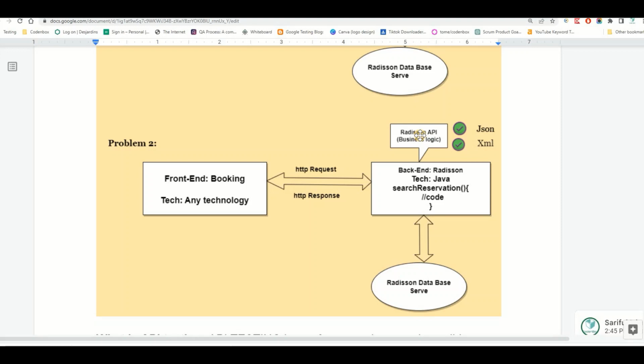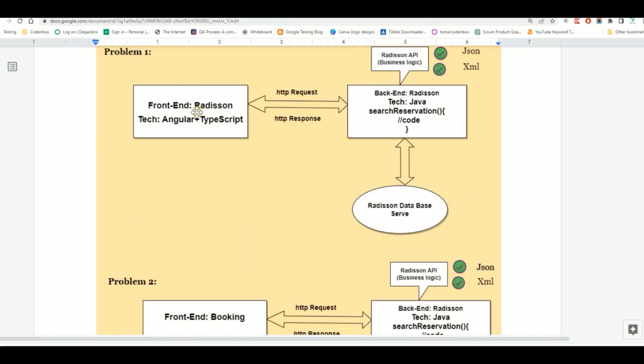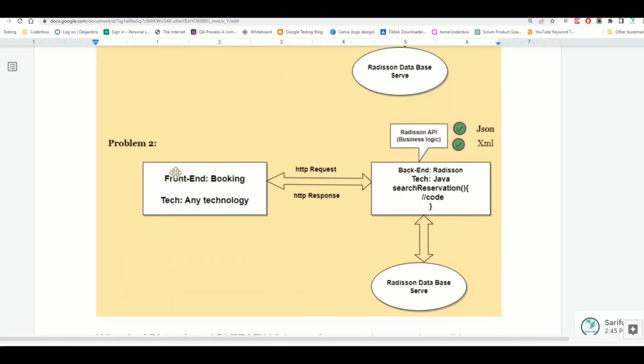Each and every company nowadays, they hire an API developer, they build the API, and they share this API to their own company, or to their own front end, or even their business partner like booking.com, hotel.com. They share this API to this guy, and this guy just implements their API in their application, so that their application can talk through the API. And that's the way this kind of partnership business is working very well.